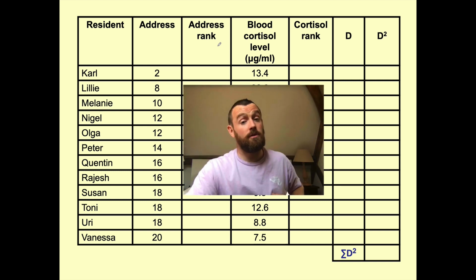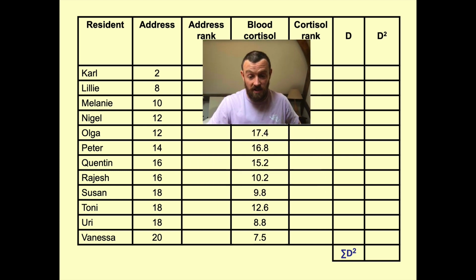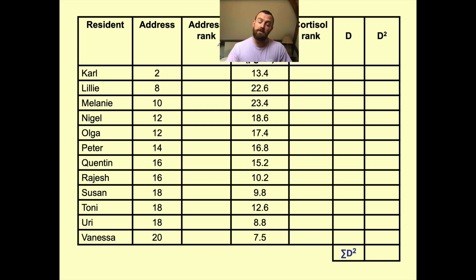Okay, so we're going to go through it now. By now you should have finished all of this table and worked out the value for RS using the Spearman's rank correlation coefficient formula. So if you haven't done that, pause again and go now. Okay, if you have, let's have a look.